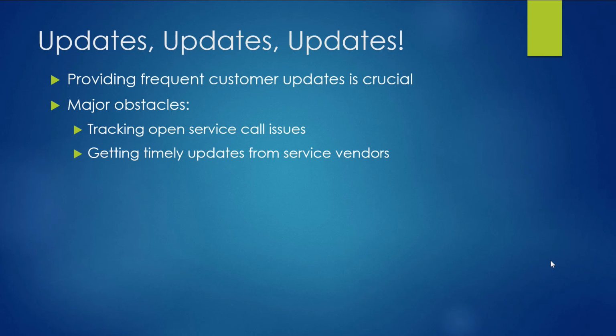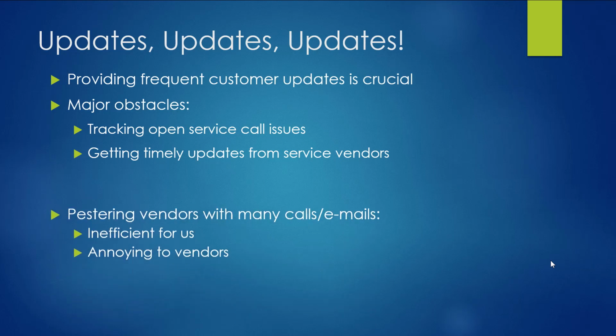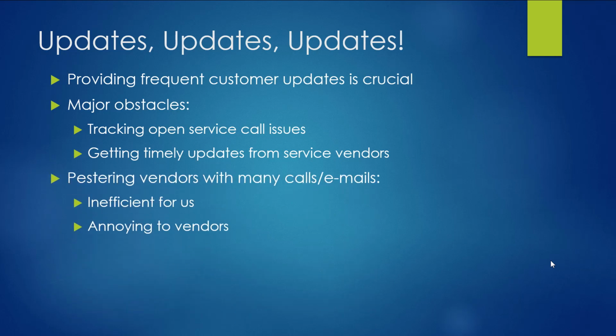And so we need to proactively pester vendors about the status of lingering service call issues, and our team's been making many separate phone calls to vendors about separate issues on separate service calls. We've also been sending vendors lots of email requests and reminders, both manually and automatically generated from the system. And all those calls and emails have been inefficient for us and annoying to the vendors.